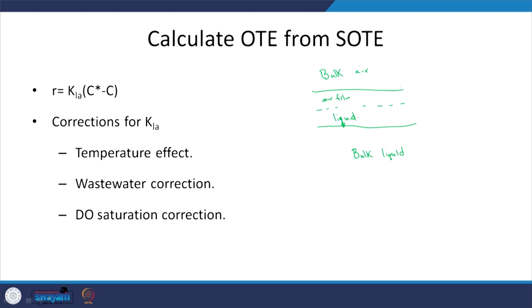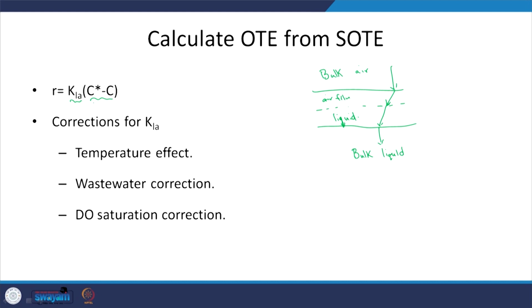So, depending on the concentration of oxygen in the liquid, and the concentration that is going to be present in the liquid at equilibrium conditions, oxygen in the air will have to go through the liquid film and then into the bulk liquid. And what is the driving force? The driving force is the concentration gradient, and this is the relevant constant that will look at the surface area and the relevant aspects out there.